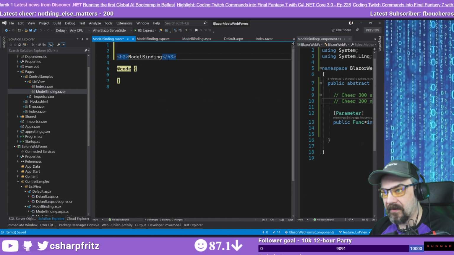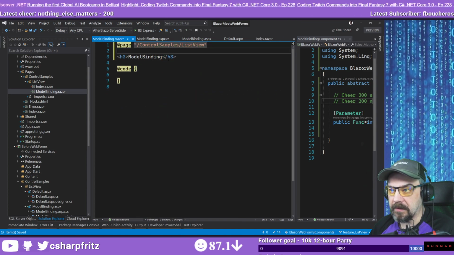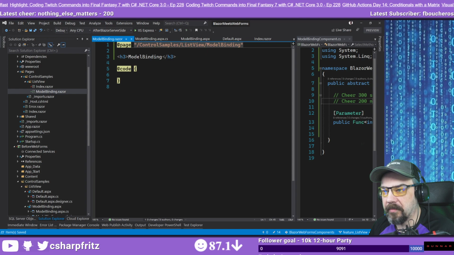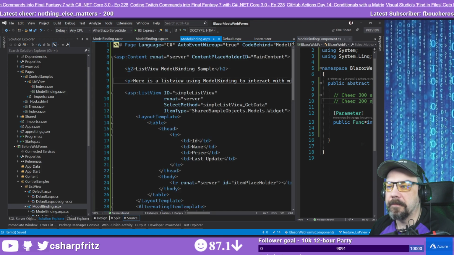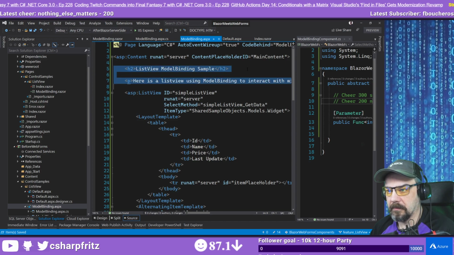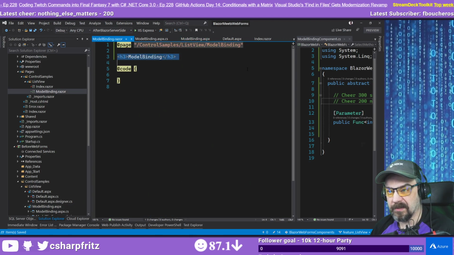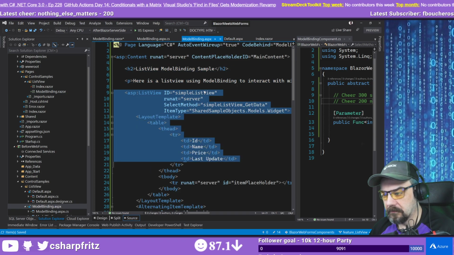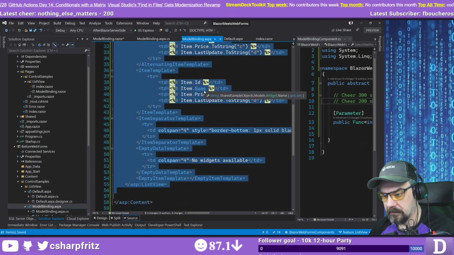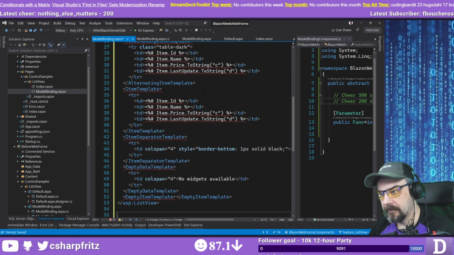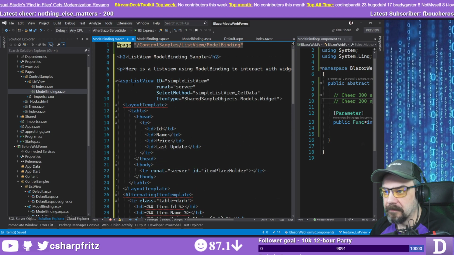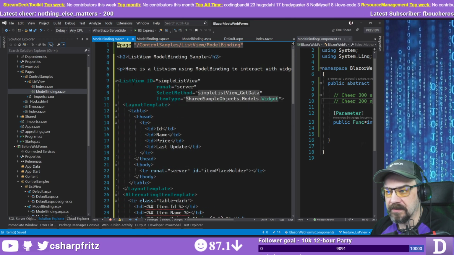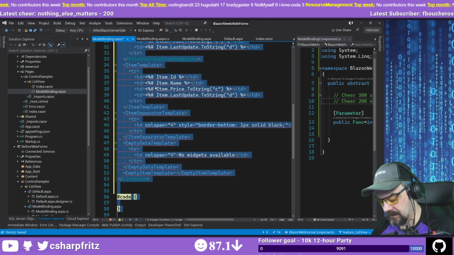So in Blazor, we specify this page directive up at the top so that it knows here's where it's listening for these. So I will specify list view / model binding. Right, and I'll put, hopefully, something that looks the same right up here at the top. And I want to use, hopefully this works, something that looks and feels like the exact same list view I've already got. But I don't have ASP in front of it, right? Namespaces aren't a thing. Look at that. It already lit up and knows what list view is. Loving that. Loving that.